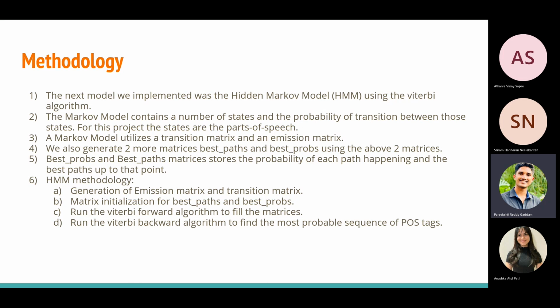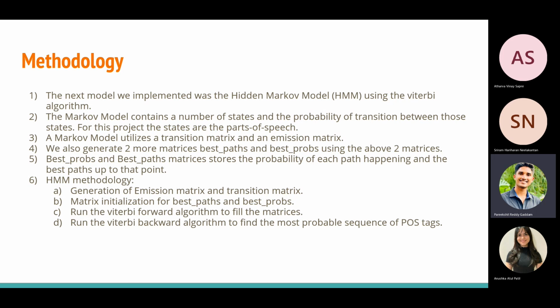Transition matrix describes the probability of moving from one state to another in the dynamic system. The rows of this matrix are the probability of moving from state represented by that row to the other states. The sum of all the elements in the row add up to 1. The next matrix is the emission matrix. Emission matrix, the number of rows is the number of states and the number of columns are the observation types.